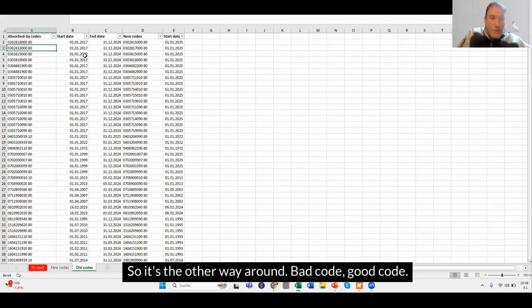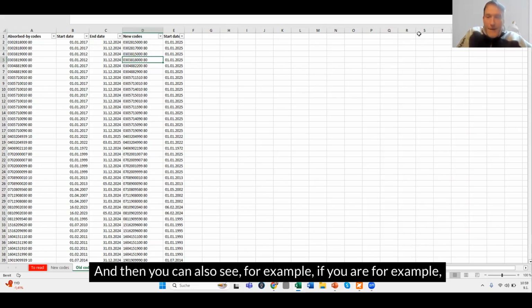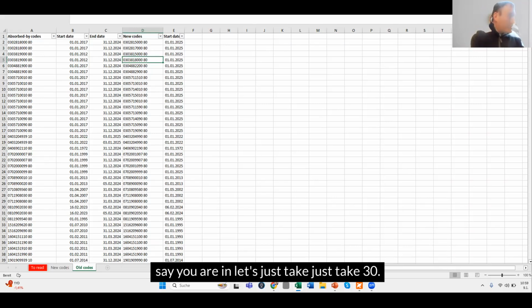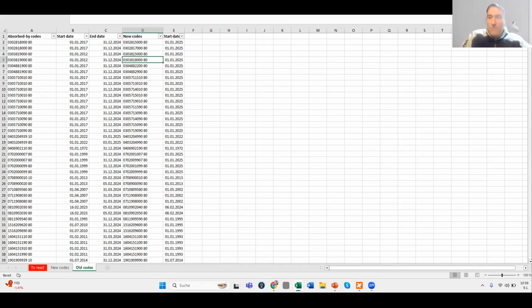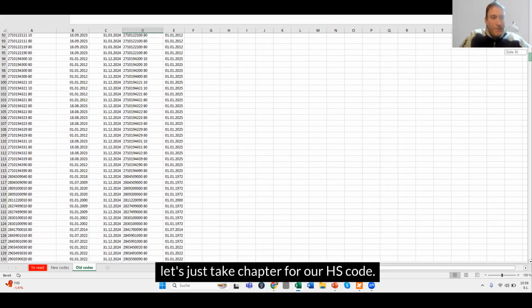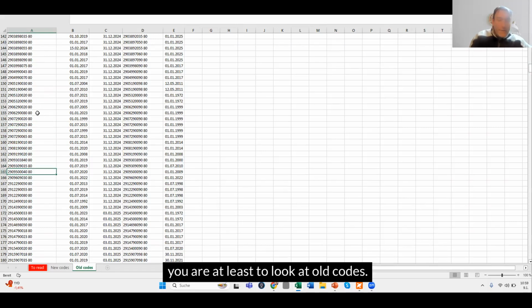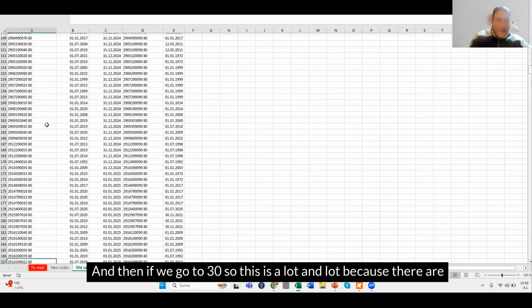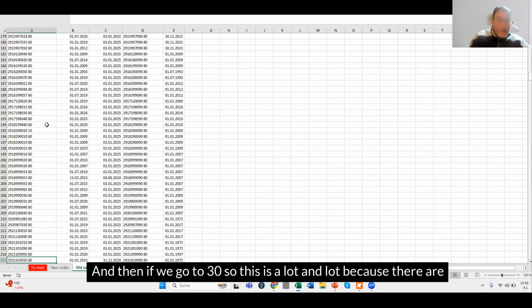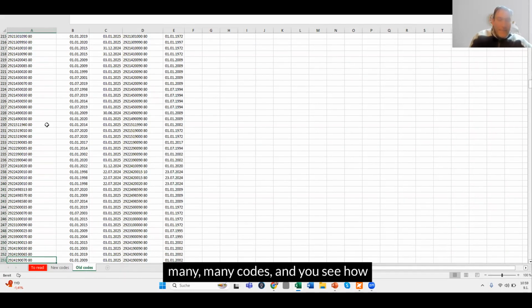Bad code, good code. And then you can also see, for example, say you are in, let's just take chapter or HS code 29. Lots of changes in 29, or at least to look at old codes. And then if we go to 30, this is a lot because there are many codes.